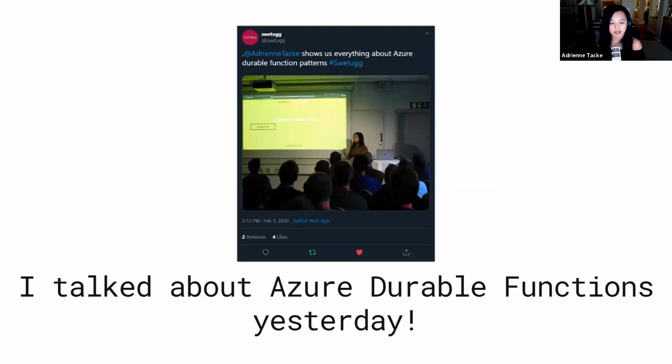And I talked about Azure Durable Functions, not yesterday. This is a slide. These slides are actually available on my GitHub, so if you wanted to follow along. But I like to talk about Azure-specific services. So yes, I'm a developer advocate at Mongo, but my background is in C# and .NET. So anything that is more related to Azure and Azure Cloud nowadays is probably what I would rather be talking about.